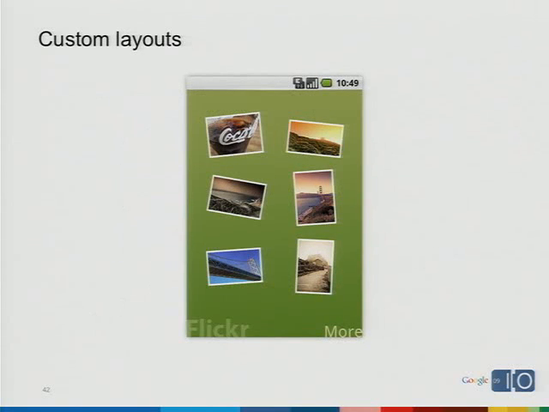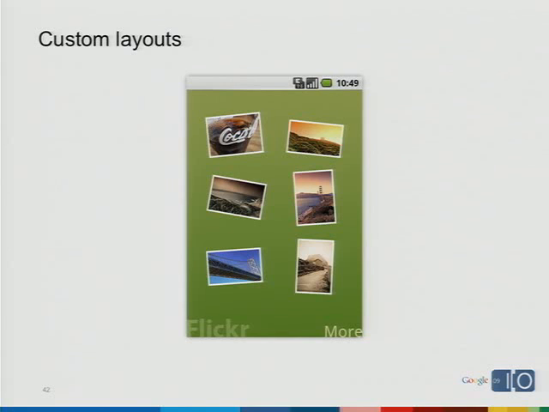Use custom layouts. How many of you have ever written custom layouts? Ooh. A lot less. Okay, better. Custom layouts are also awesome. Sometimes I'm sure you all had issues trying to come up with the exact layout you wanted. We try to have some generic layouts that are easy to use. Sometimes they're not, like relative layouts. And in some cases, it's actually a lot simpler to write your own layout than try to fight with the default layouts and come up with the UI you wanted.